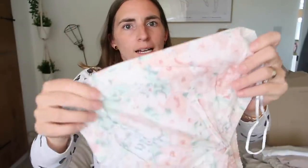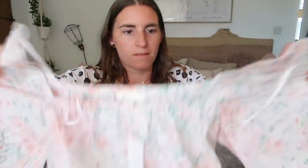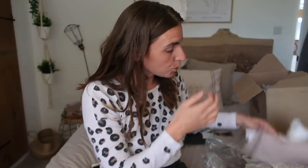Moving on to tops - I got this top which is so pretty. It reminds me of a really old school duvet cover, like my granny had - that sort of floral style. The whole thing is stretchy and elasticated, and it's a kind of crop style but I got it in a medium so it's slightly big, which is nice because I can just tuck it into things rather than having it as a crop top. They do this in a few different colours and patterns but I really loved how pretty this one was. It fits really nicely so I'm keeping it - I think it was £9.99.